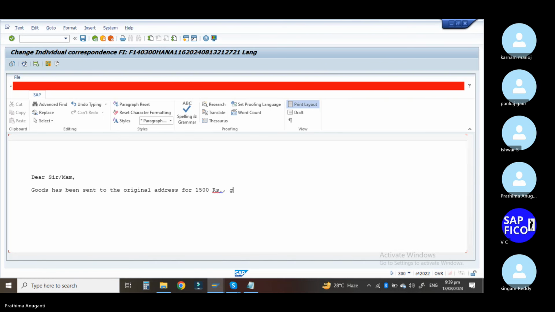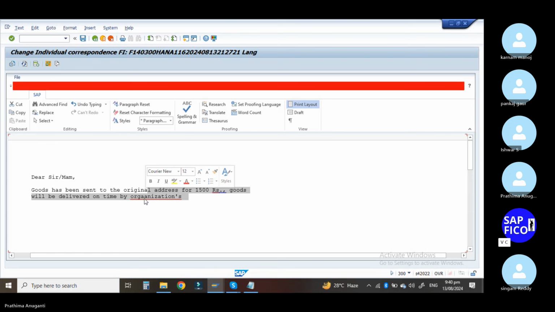Comma, goods will be delivered on time by our organization, or else remove the 'our' and write by organization delivery dealers.